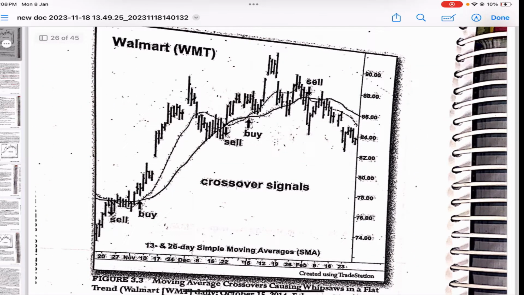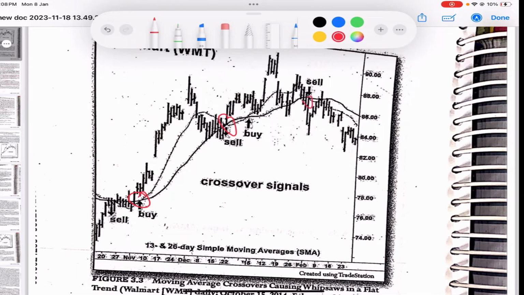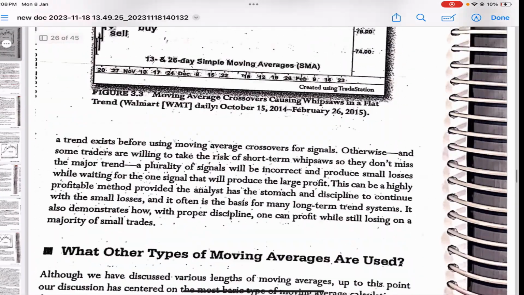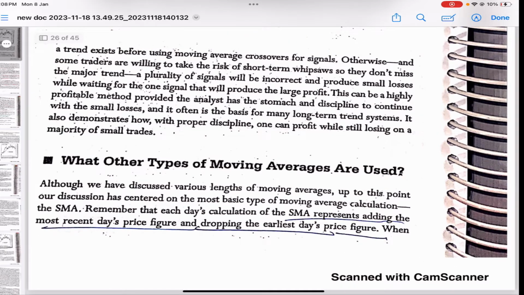So if you look at this, this is what a crossover signal is. Whenever the crossover is happening, you're either buying or you're selling. If the smaller moving average crosses the bigger moving average from down to up, then you will buy. If it's vice versa, then you will sell. If the market is in a sideways place, then you will basically hit a stop loss. For example, here there is a sell. Now it says sell, but what happened after that? The price went up. So this will basically give you a stop loss. So those are the kind of disadvantages which can happen.